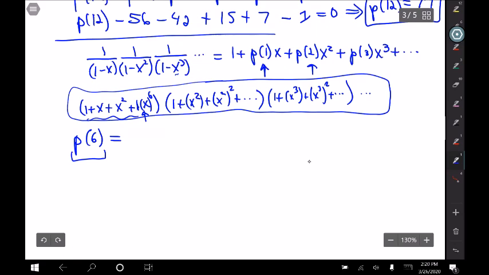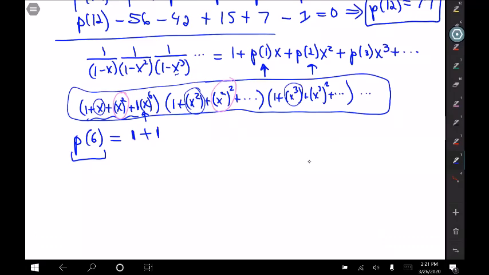Plus, for instance, I'm just making it up, I can take one of this, one of this, and one of this. Do you guys see that? That will be another one from there. They will multiply out to x to the 6. Or I can even take 2 of the x squares, and maybe x to the 4. So this one can be reinterpreted like this: x, 2 of them here.